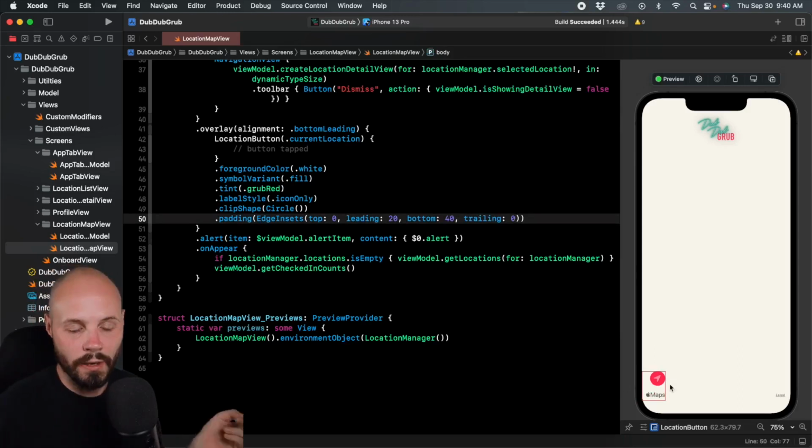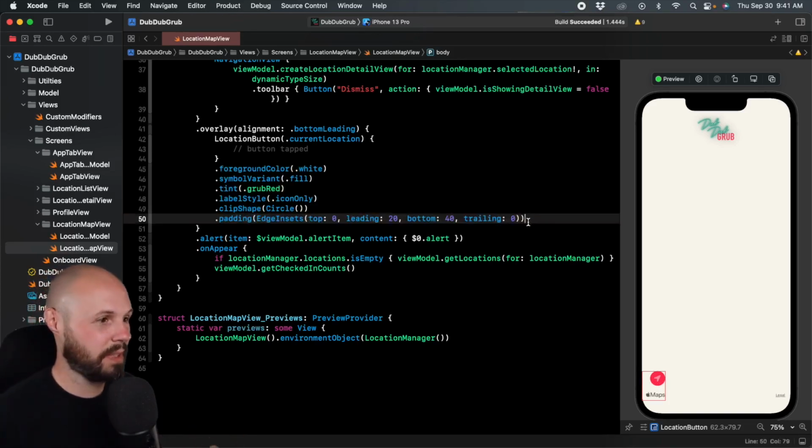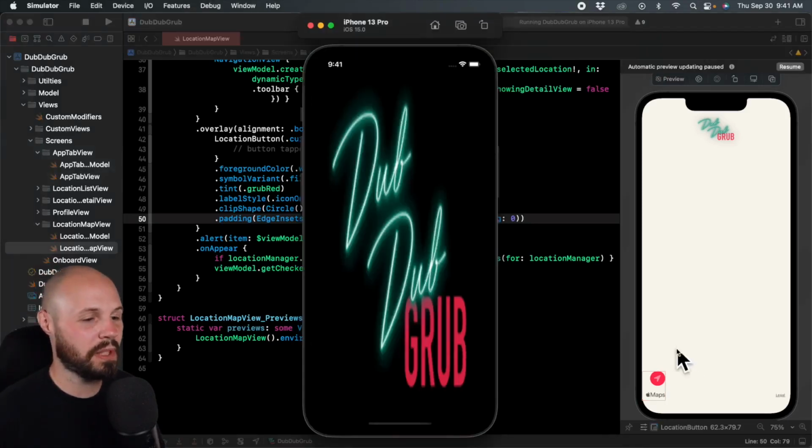To be honest with you, I don't know why my arrow's not white. It was white in my testing. It kind of looks like a faded white. Let me look and see what I'm doing here. All right, I'm not sure. This is literally the same code I had in my testing where it was white. Again, not sure what's going on there, but let's run the app and see if our button is there. Maybe when we run it on the actual simulator, it'll be white. Maybe the preview is just messing up a little bit.